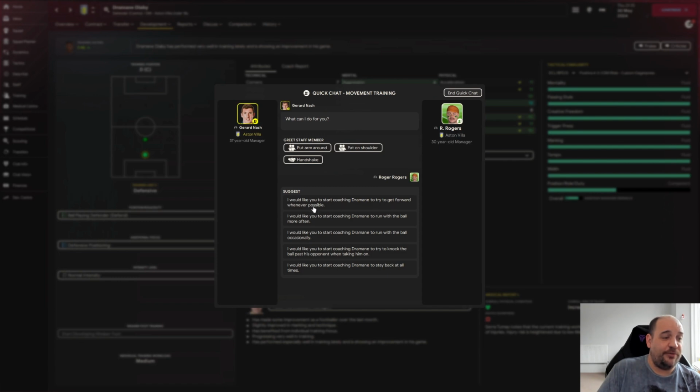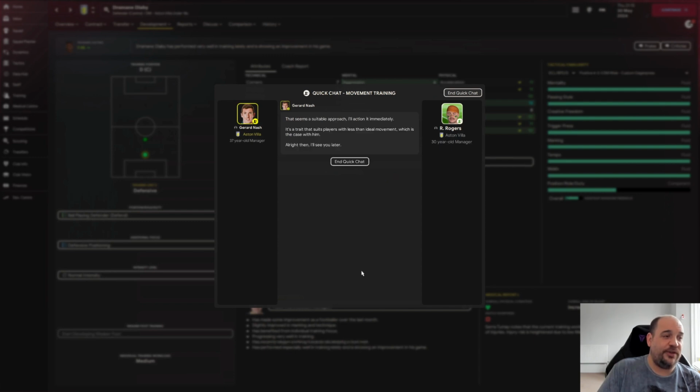coaching Jermaine by starting to get forward whenever possible, to run with the ball more often, to run with the ball occasionally, to try to knock the ball past opponents when taking him on. I would like to start coaching to stay back at all times. Let's say stay back. That seems a suitable approach. I'll action it immediately. It's a trait that suits players with less than ideal movement.